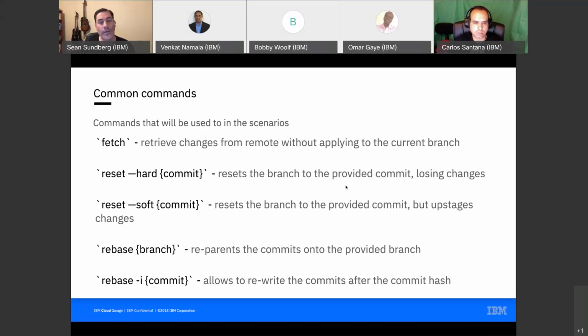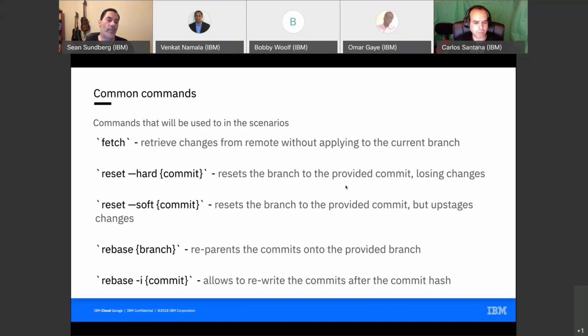It just moves the pointer. Well, let me say first, whenever you run a command in Git, almost always, and I say that because I'm sure there's an example that isn't true, but I don't know of one, that command works against the current branch you're working in, right? So the target is always the branch you're on, and then you provide other parameters to say, hey, I want to rebase my current branch on top of this other one or whatever, right?